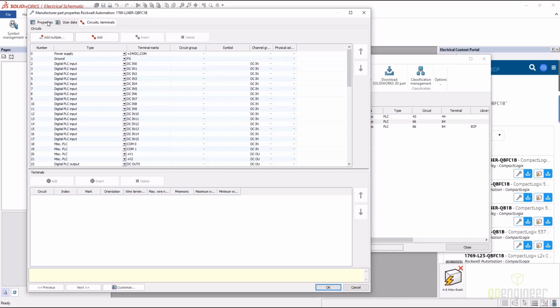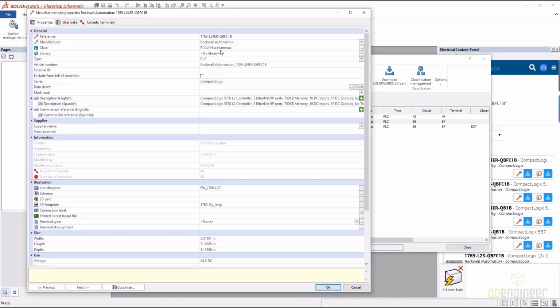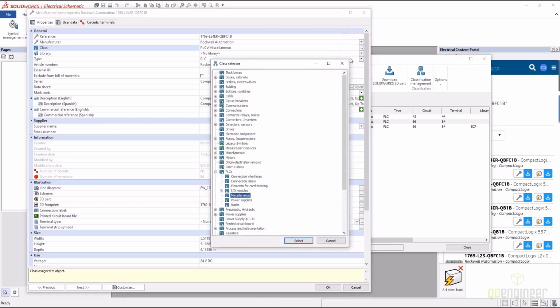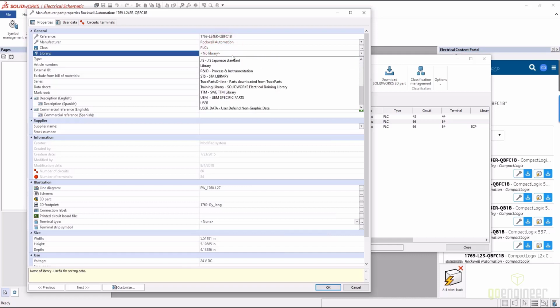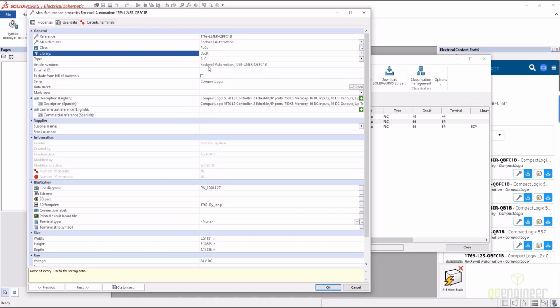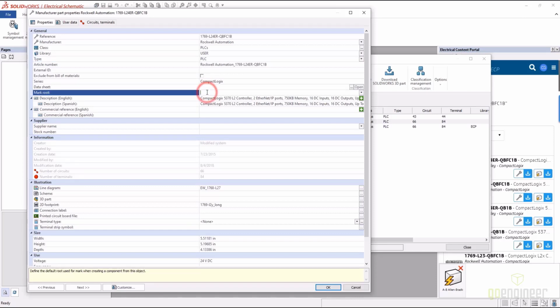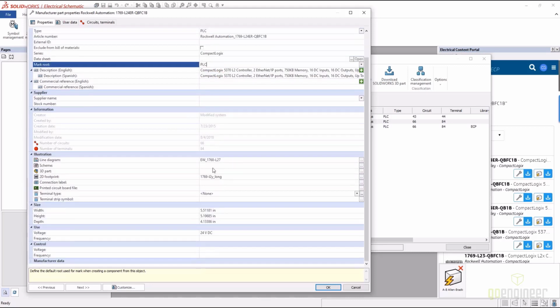We'll look at the circuits in a minute. But for right now, if we look at this part, the first thing I'm seeing is the classification, the way it came in under miscellaneous. I definitely don't want this. So I'm going to put it just under regular PLCs, so that it's there and I don't have to go searching in the subclasses. I always put the part in a user library. I don't leave it as no library. Secondly, this type can cause some issues, so I'm going to keep it as PLC. But when you're searching, things come up as base. Be careful about that. And then, of course, if I'm using this device, I want to have it show up as a mark of PLCs.